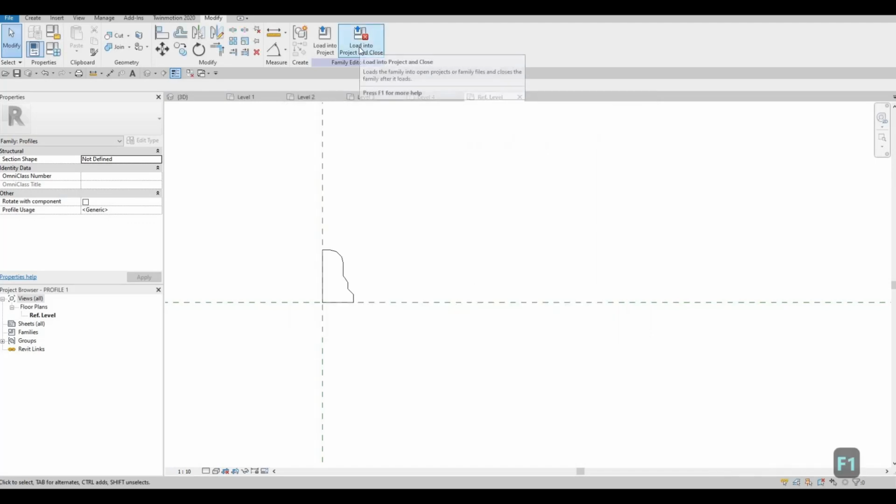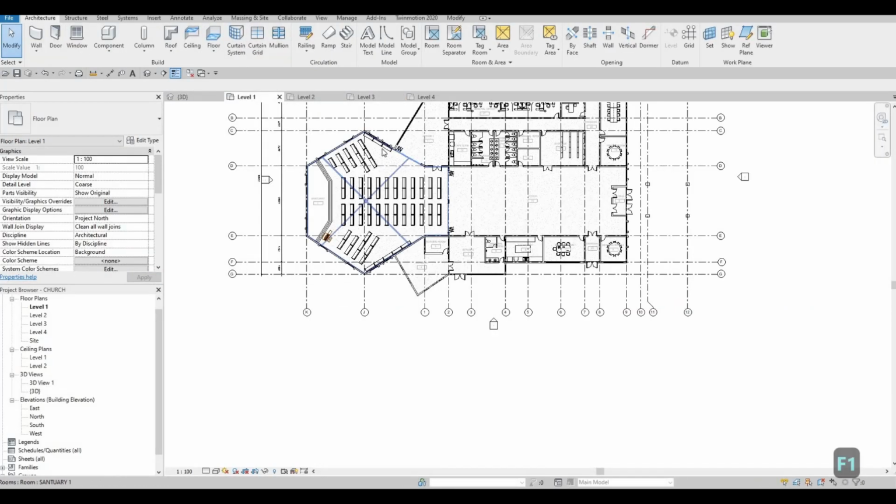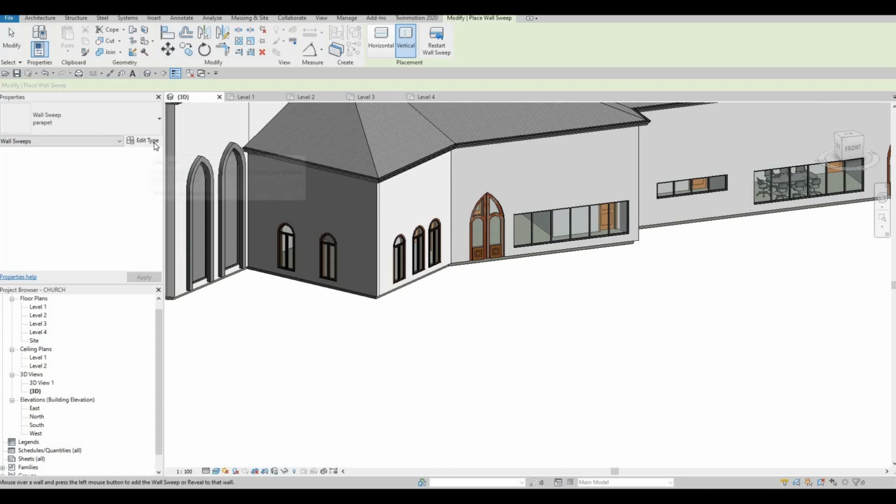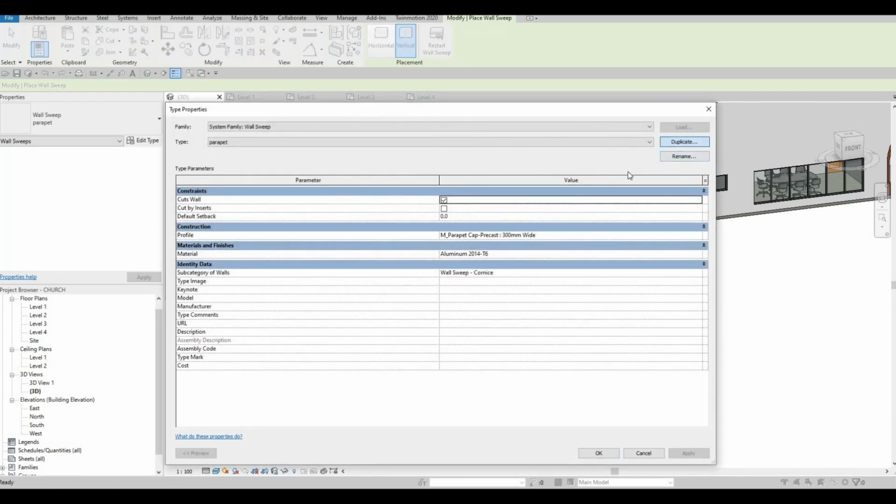Once you save it, you just need to load it into our project, and then now what we can do is we could add it from our 3D. So here, go to drop down, select wall sweep, and then here let's edit this, duplicate.